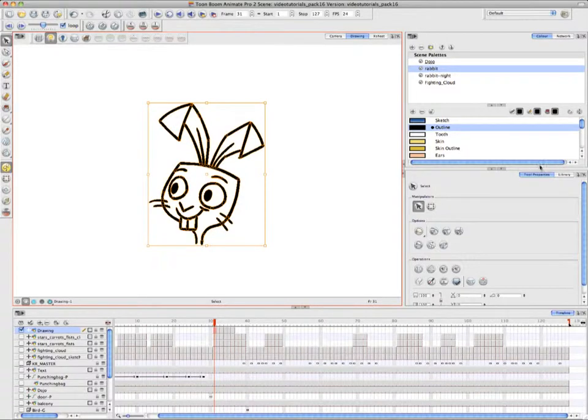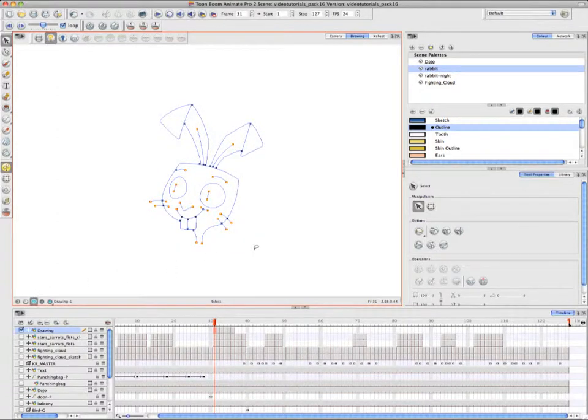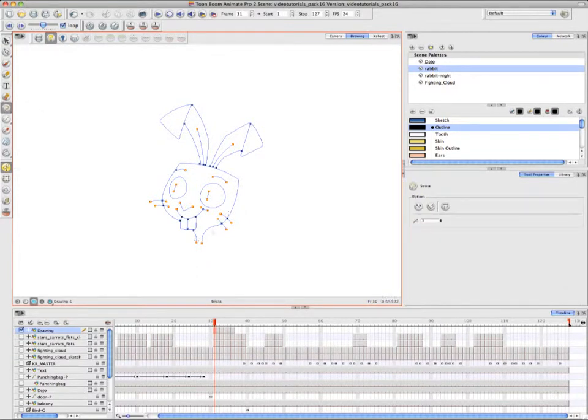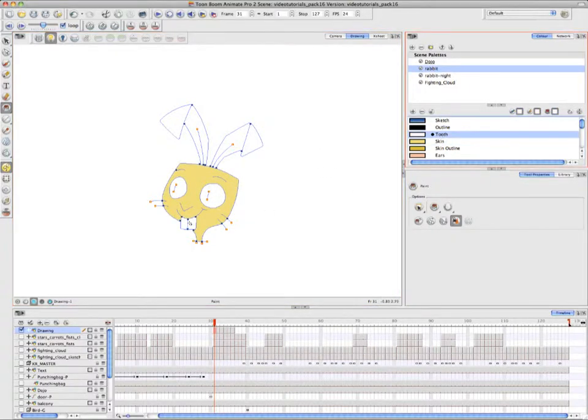Then in the Tool Properties panel, she clicks on the Create Color Art from Line Art button. Then when she goes back to the color art mode, you can see that invisible lines have been created from the line art in the line art mode. Then she selects the Stroke tool to close up any open gaps or unclosed shapes. Then from the color palette, she starts painting in the zones.